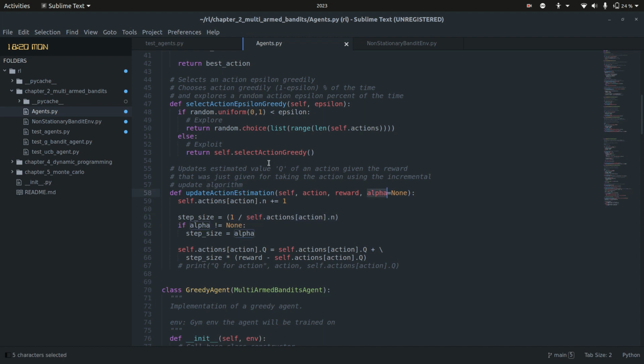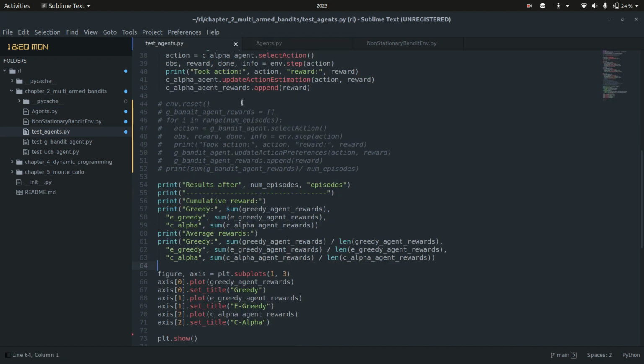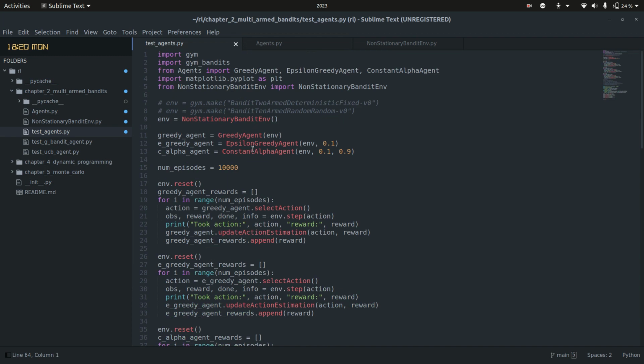And we can test out this constant alpha agent here and compare it against the greedy agent and the epsilon greedy agent that we defined before on that same non-stationary bandit environment.